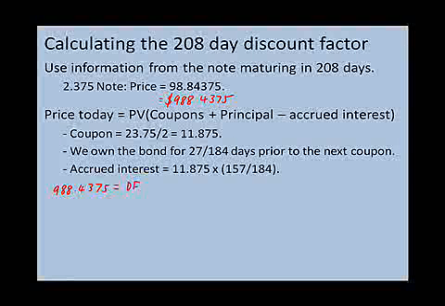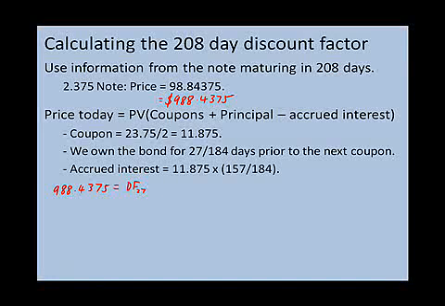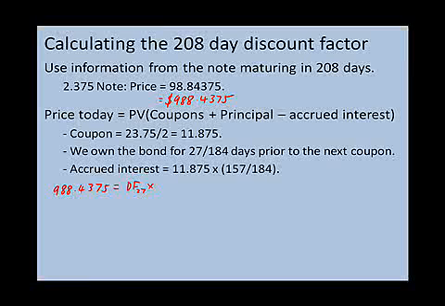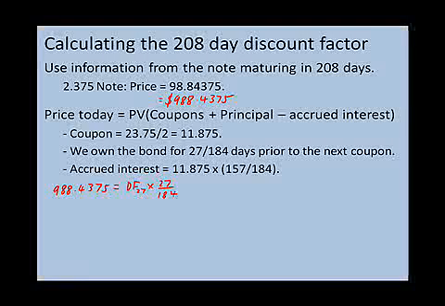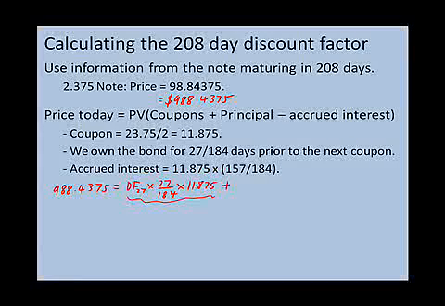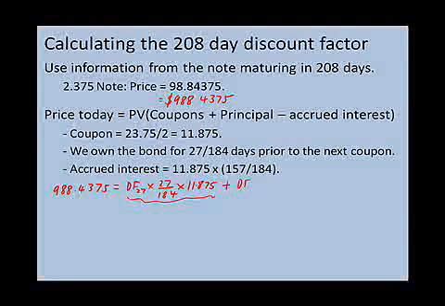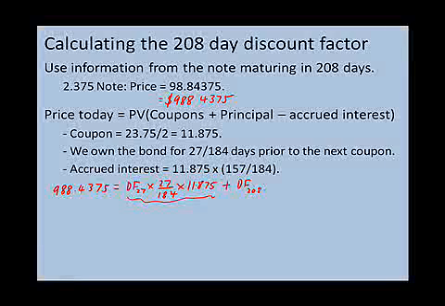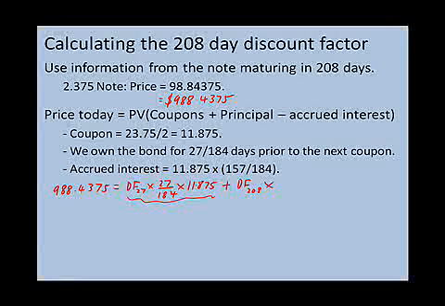the discount factor for 27 days times, what do we receive in 27 days? Well, we're going to receive some of that coupon payment after we've subtracted the accrued interest. So that's what we're doing here, calculating the fraction we receive. This is what happens in 27 days, but we also then have to think about what happens in 208 days. And we have a discount factor for 208 days times the cash flows that we receive then. And we're going to receive par value of 1,000 plus the coupon payment.